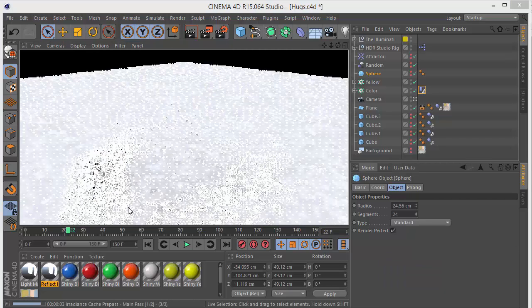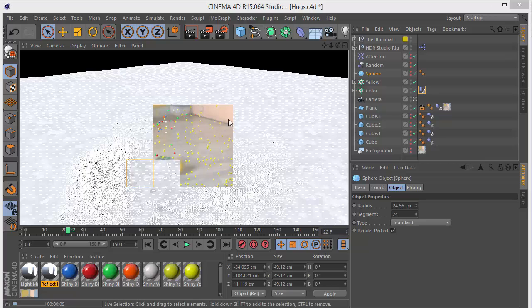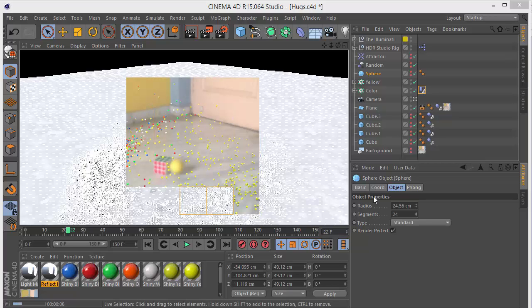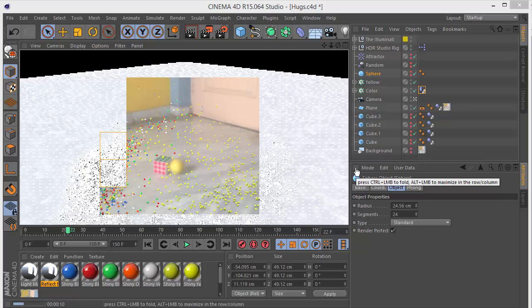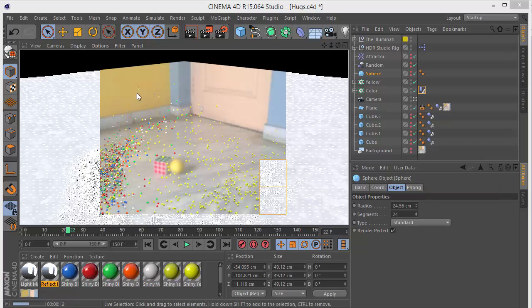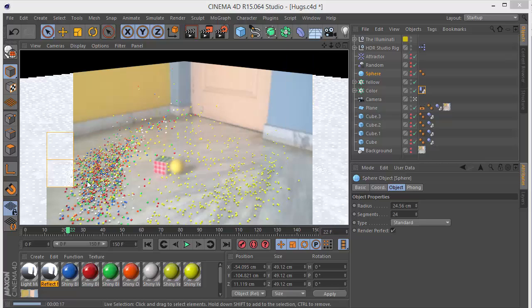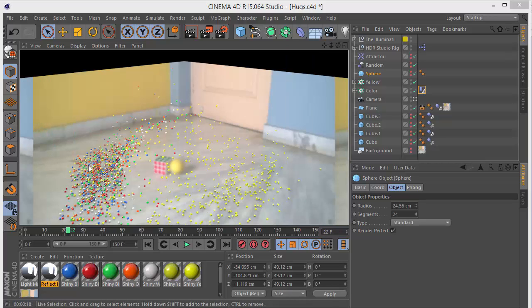So now you can see there's something like that. Okay, so it obviously takes a lot more render time because of ambient occlusion. Now you can see there's a lot of shadowing, ambient occlusion giving it the effect of realism. And in case you want more shadowing, you can go to the Illuminati and change the density to 500 by 500 or 1000 by 1000. But I felt this was pretty good for my scene.